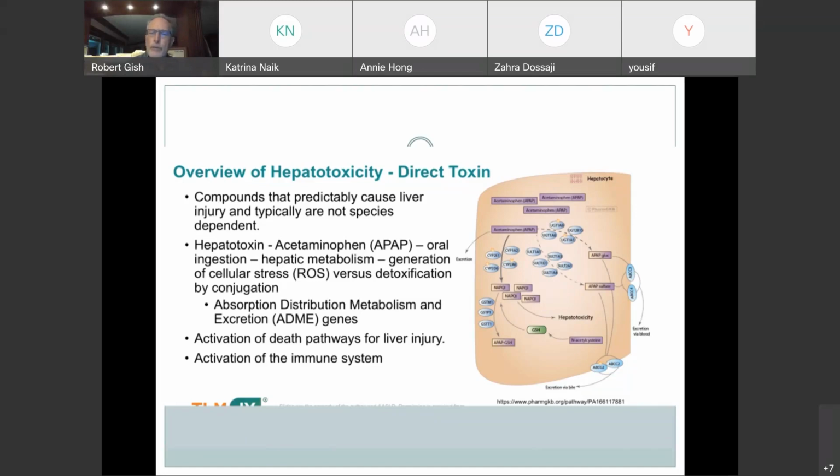Also, glutathione comes in and reacts with the NAPQI, saving the liver from liver injury. But if the patient is starving, glutathione stores will be less, and there'll be a higher risk of liver injury. So you take a patient drinking alcohol who's not eating, low carb, long intervals between carbohydrate intake and protein intake, the lower the chance of having substantial glutathione for protection.